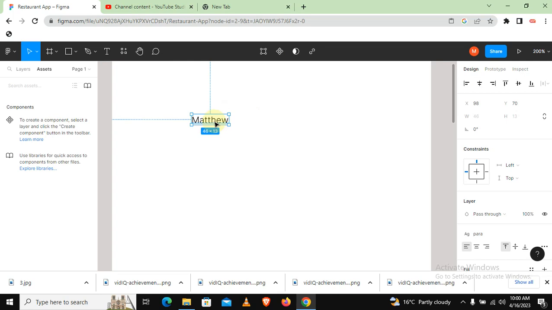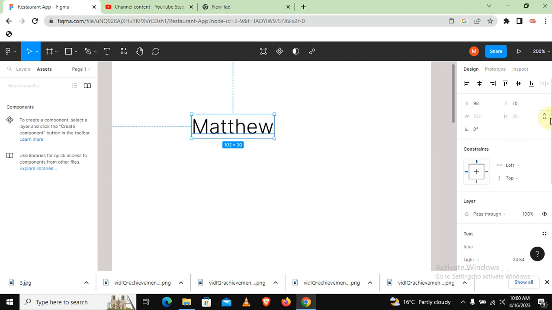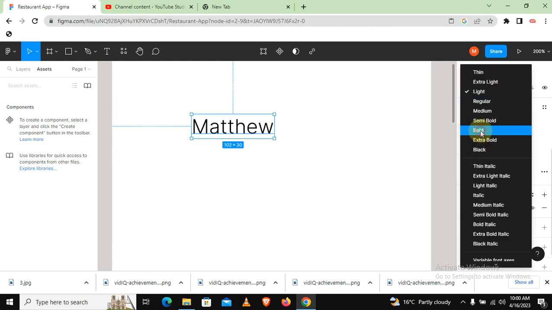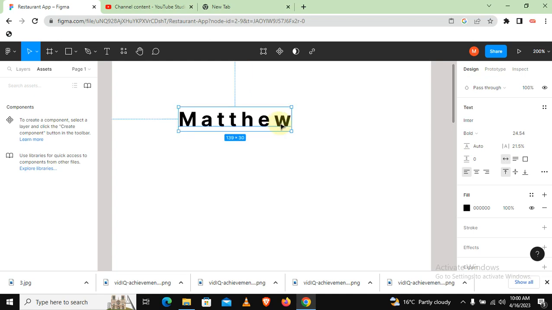As you can see, this is the style that is here at the moment. Let me just make it bigger. And then from there, we can go under the text. We can change this to be bolder. And then let's see here, letter spacing. Let's also change the letter spacing, and then we're going to create a copy of this by pressing Ctrl D.